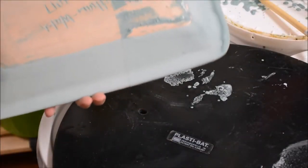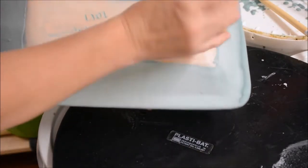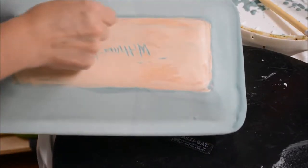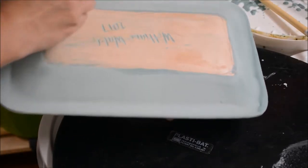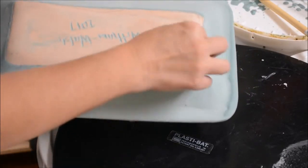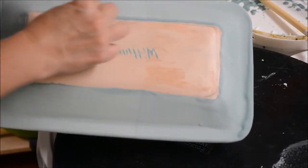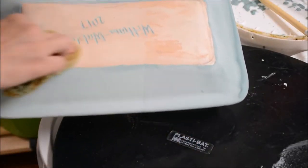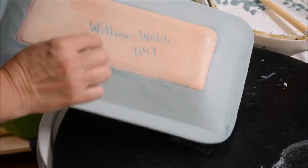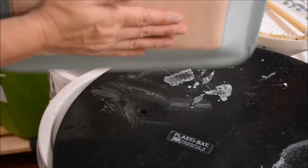Now that the glaze is dry on this, I can take my sponge and sponge off the excess glaze that's on the back, making sure again that it's up from the bottom about 1/8 of an inch to 1/4 of an inch in height. Depending on your glazes, you may have some glazes that are runnier than others. You need to know your glazes as to how far up you have to go. Now, I'm not concerned about the glaze in the letters because it's up inside there. It usually is never a problem, for me at least.